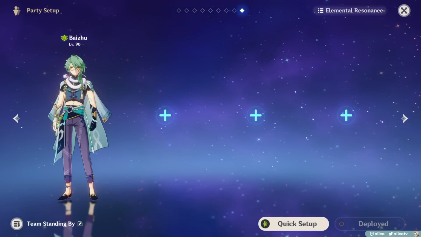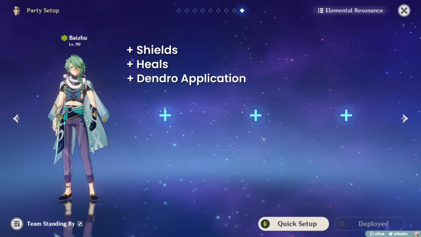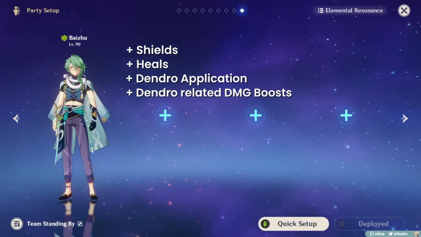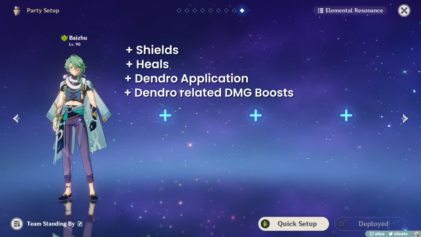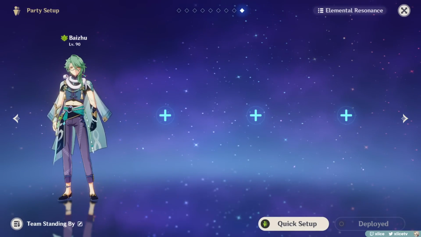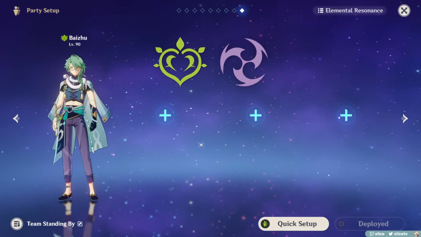Team comps, combining persistent shields, heals, constant Dendro reapplication, and damage boosts to both Bloom and Quicken comps, Baizhu relieves a lot of stress on the usual rigidity of Dendro teams. We can divide these Dendro teams into 2 major categories, Quicken and Bloom.